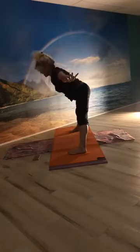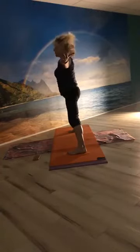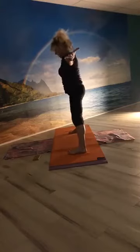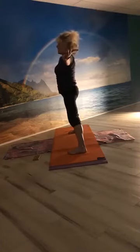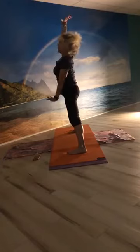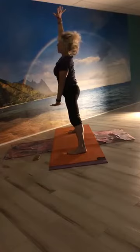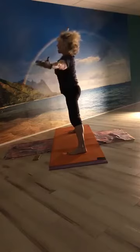And then from there, let's inhale, slowly rise to standing. Palms open, face to the sky. Make sure your feet are a little wider than your hips. Your toes are in, your heels are out. And there's our five queen and star. Let's lower the right and lift the left. So push your left palm to the sky and push your right palm to the floor. And then come back to your star.